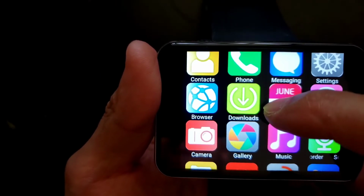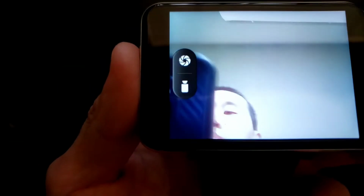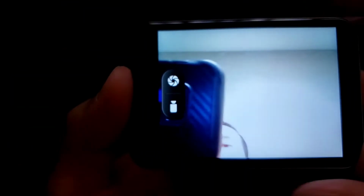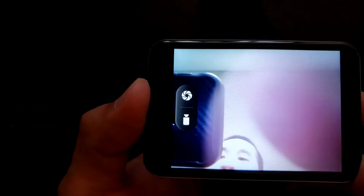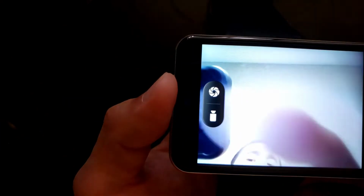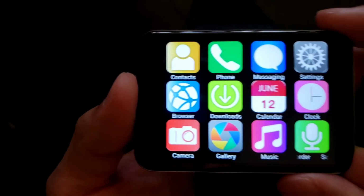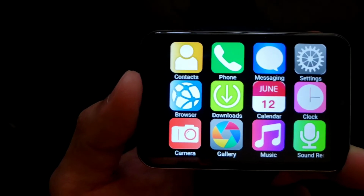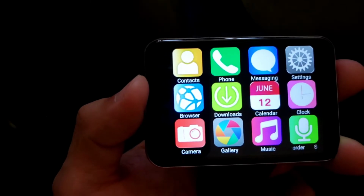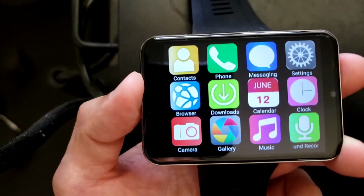You also have a 5 megapixel camera on here, which is just right here. So it's not on the side or anything, which is not different from the previous watches. So you have your front view camera just right here with 5 megapixels. I believe it was 2 megapixels on the DM100 before, so you should see quite a bit of an improvement in your picture quality.